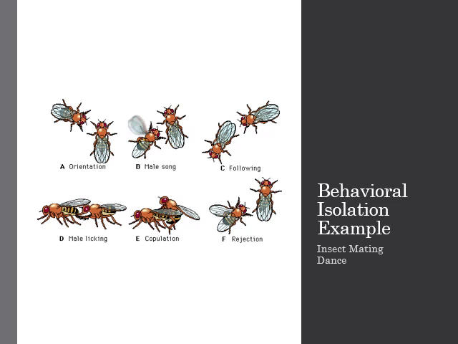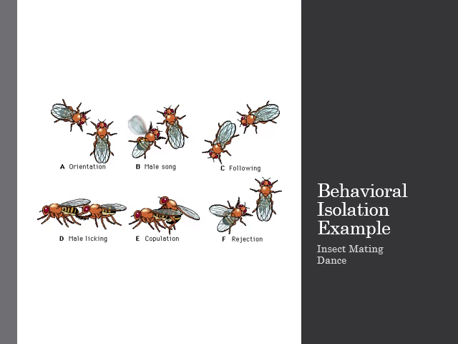Flies have eyes on the side of their head, so he comes in, he's like, I'm landing over here, right where you can see me, because I'm not threatening. He's like, check me out, I'm going around you, I'm checking you out. I'm going the other way. Does that 2 or 3 times. That's called orientation. He's like, I'm here, please don't leave. Then he starts to vibrate his wings. This is where it gets tricky, because they vibrate their wings at a very specific frequency, and it causes a song to happen. We can't hear it, but the females of their species can.